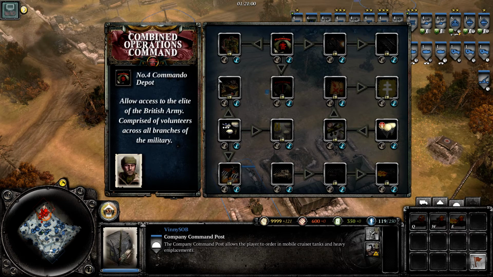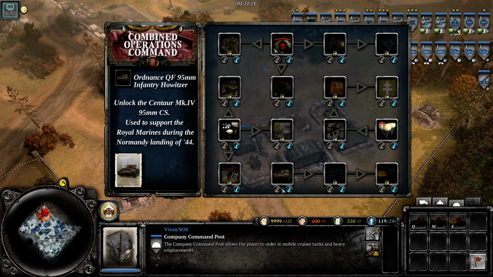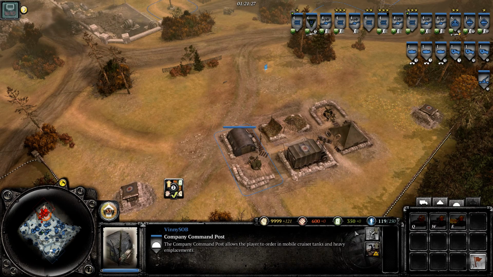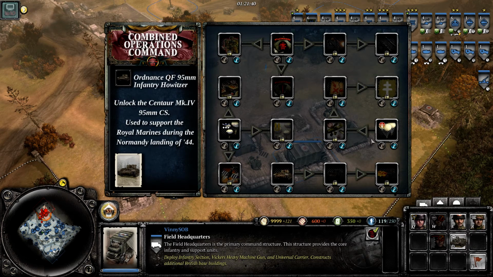Normally when you're starting off, because points don't come that quickly, once you get up to 2, you can start this armor track here, which is the Centaur Mark IV 95 howitzer. I don't believe you will need the heavy tank depot unlocked to be able to build that. But again, that's not something you're going to be building early game, so it's probably not one of the tracks you're going to start with, because you have to have all those buildings unlocked to be able to even get to it.